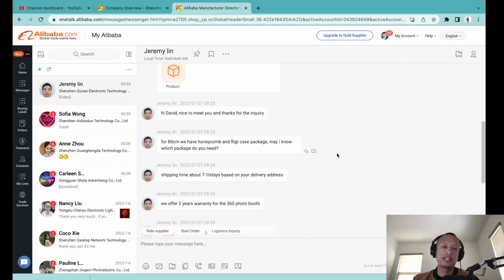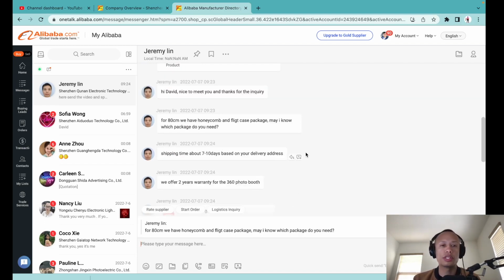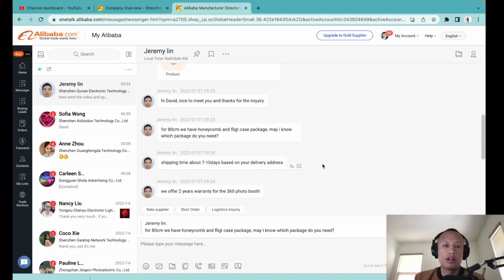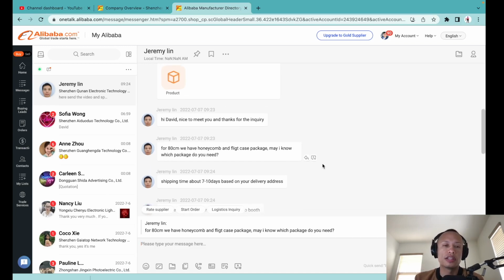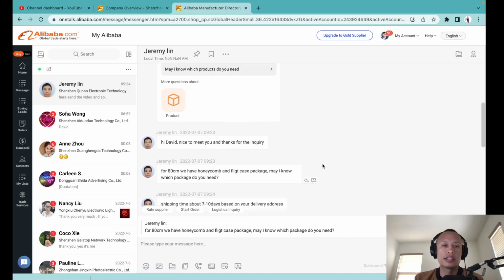Guys, I keep on trying to remind you not to buy the flight case because the flight case is way too bulky. It adds more weight to your unloading and it's just, my flight case is in the garage collecting dust. I put it on OfferUp. It looks nice, believe me, but the wheels on that flight case are small. And when you unload it off of your car and you're trying to roll it into the venue, those wheels are so small, they get stuck on everything. So I don't recommend you guys get the flight case.